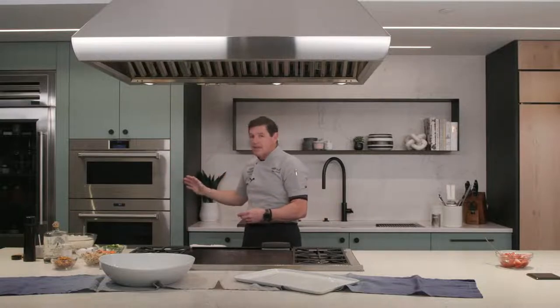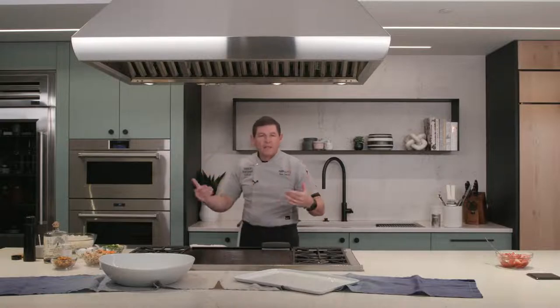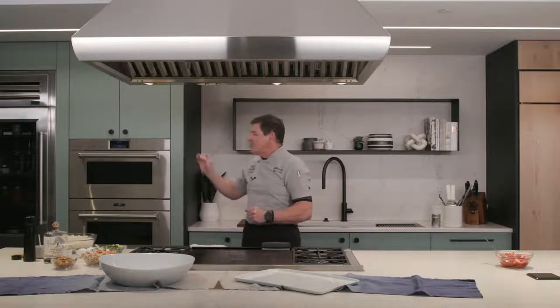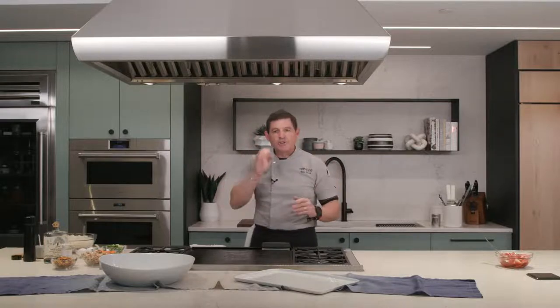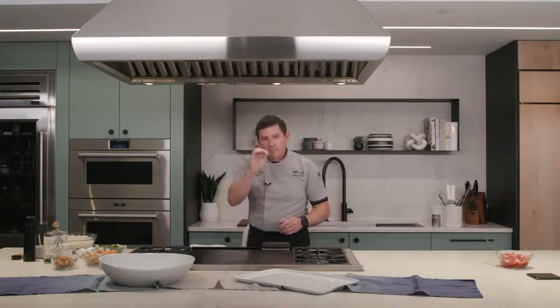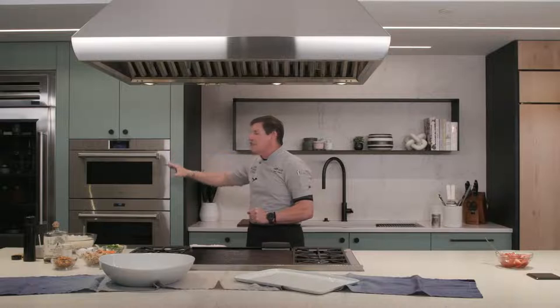Whether you're roasting prime rib or beef tenderloin and want an exact internal temperature, the oven reads through the probe — you don't even need to set a timer. It goes really quickly and you get that specific, precise internal measure using the convection steam functions. It really does make a difference, and let's not even begin to talk about its reheating capabilities. Many of you are probably reheating leftovers in your microwave, which can be uneven — very fast, but sometimes partially heated or weirdly heated.